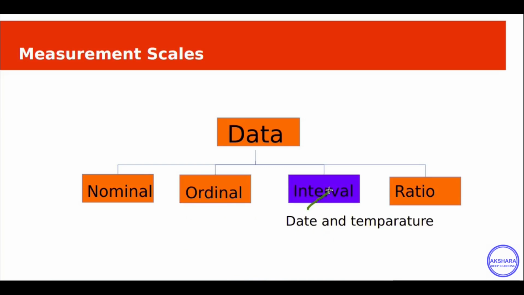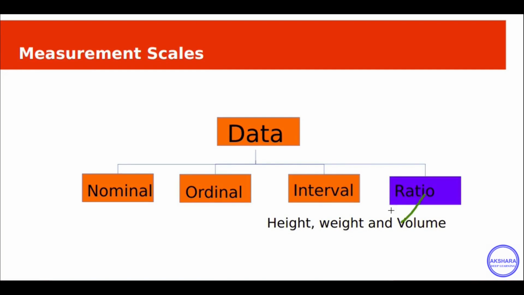Interval scale. All the data points which have been taken from some fixed interval set. Example, temperatures, dates, and IQ level. Addition or subtraction can be performed, but division doesn't make sense here. For example, Mumbai has 10 centigrade more than Bangalore, but saying that Mumbai is twice hotter than Bangalore is not right. Ratios don't make sense here.